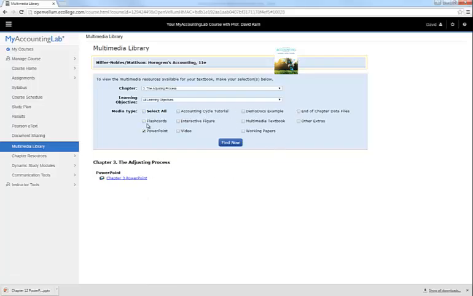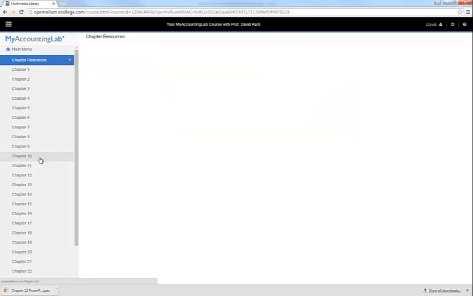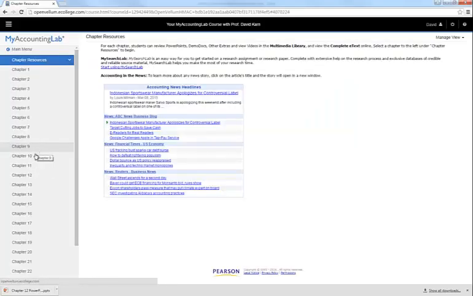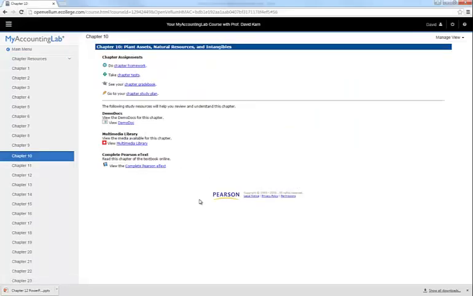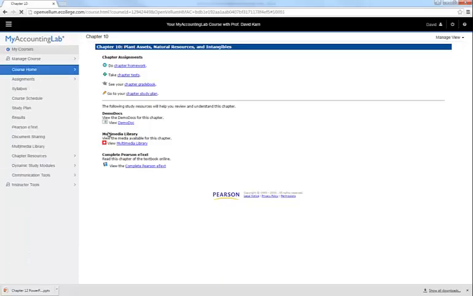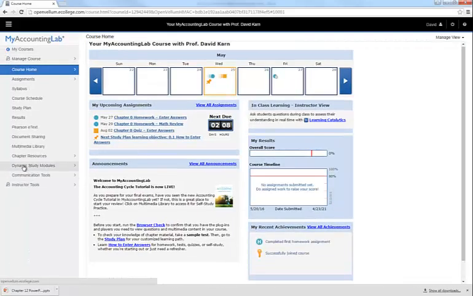They have different things: flashcards, the multimedia textbook, the demo docs, so you have lots of different options to choose from. You can also choose chapter resources to view by chapter. So if I go to chapter 10, notice here are all the things specifically for chapter 10 that are available to me as extra resources. There really won't be any need to look at dynamic study modules, so you can ignore that. In fact, that may even be disabled in your class.